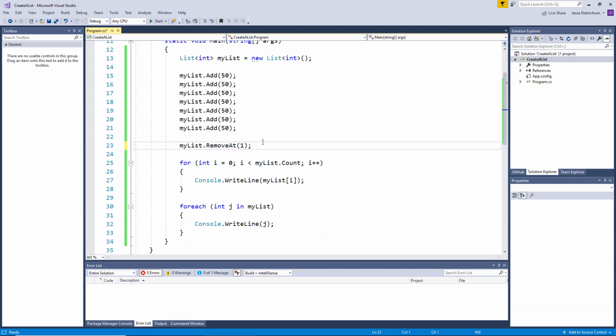Having that random access is powerful if you need that, and lists are great at doing that. Where lists should not be used are in situations where you know you're going to be adding a lot of values to it over time. So if you know you're adding thousands or hundreds of thousands of items to this list, you should probably not use a list and maybe use what's called a linked list, which we'll talk about in the next video. So, there's pros and cons.